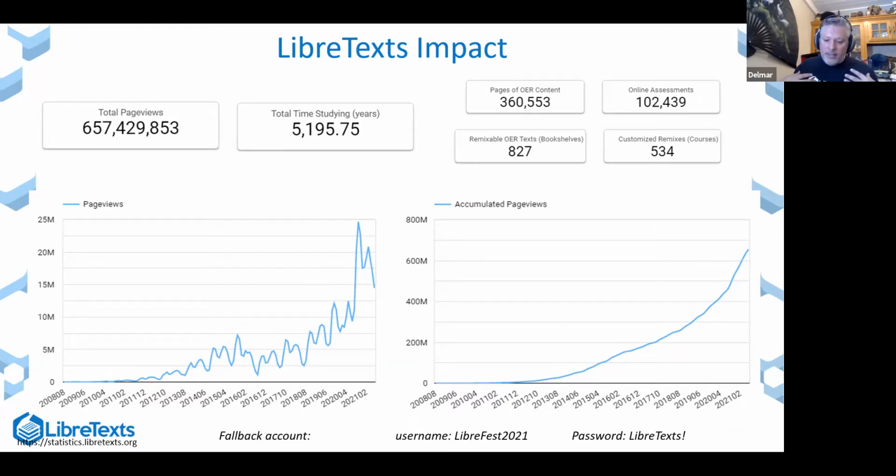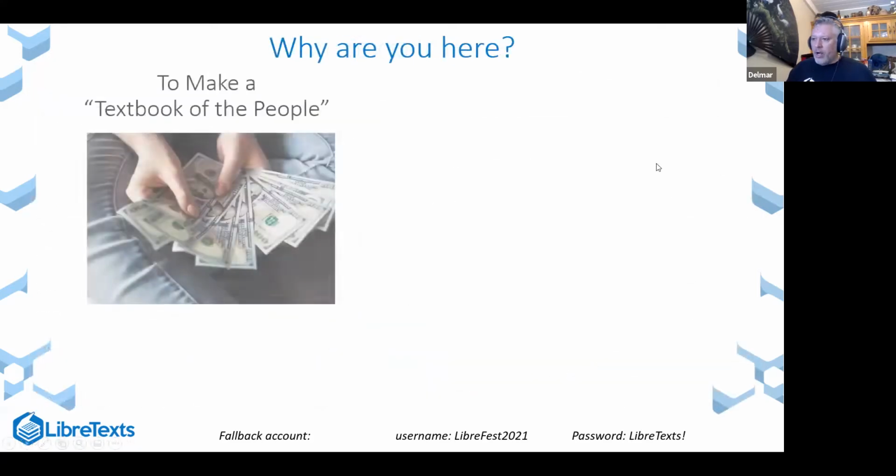So if our mission is to improve education, this is the metric that I favor to identify how good we are, not how much money we are able to save, because the money is a proxy for the impact on education. We have 1/3 of a million pages of content on our site, and there's a handful of other statistics out there, and you can take a look at this if you like at statistics.libretext.org, which will give you real-time feedback on these things.